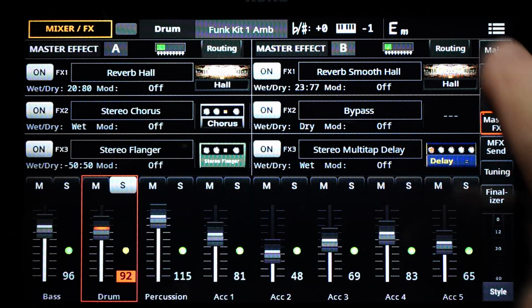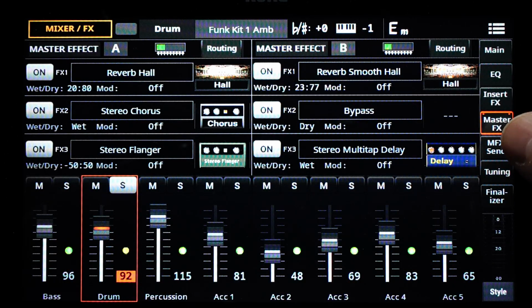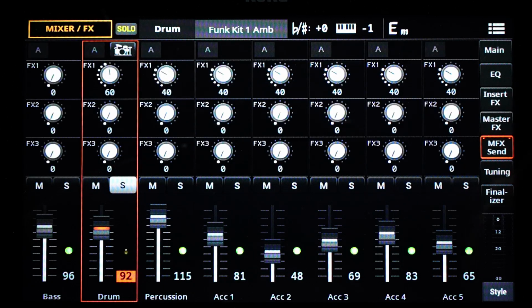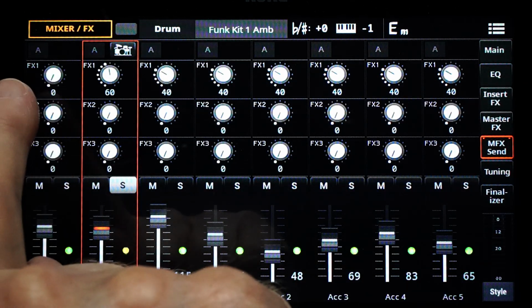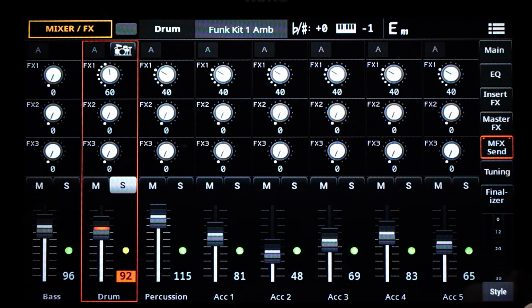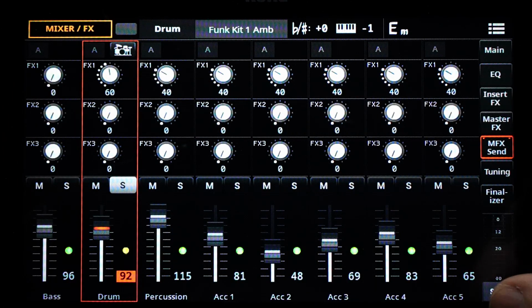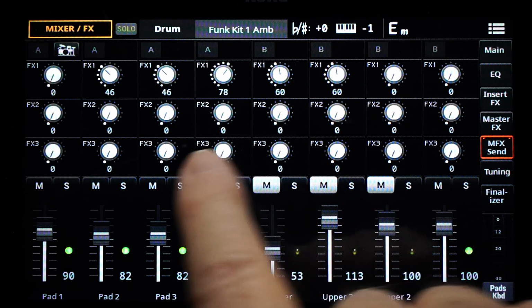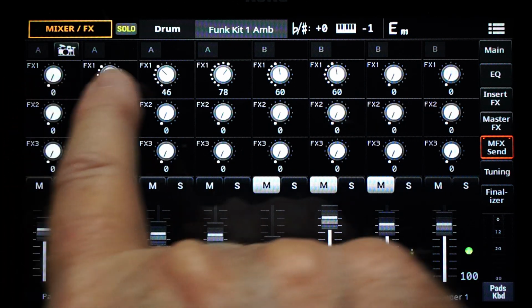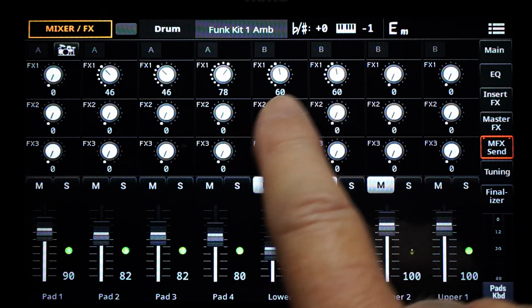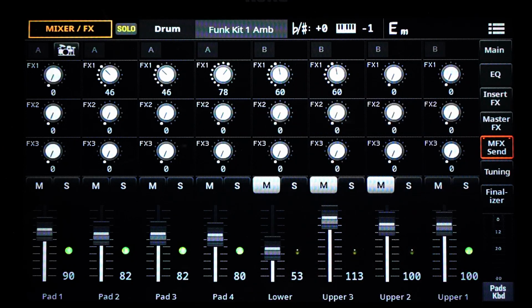But I want you to take a look at that, because when we go down to effects send, you're going to see on the top the style going on here, and that's all A going across. But if we go back to pads and keyboards, you're going to see that the pads are A, but the keyboards are B. And that's something you've got to think about, because the upper 1, upper 2, upper 3, and lower are going to go to a different set of master effects.